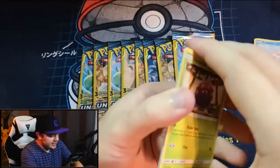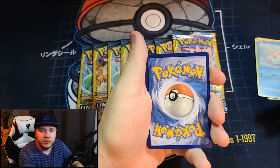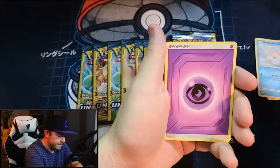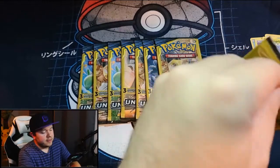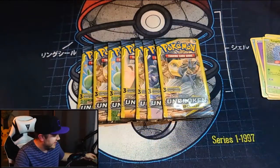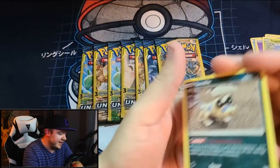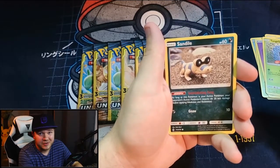I want to make sure these packs were not weighed — there isn't really a way to confirm or deny. Since they did have someone come in and weigh the packs pretty regularly, I'm really hoping they didn't lie to me. I probably shouldn't have bought any packs from this store at all, since they allowed people to weigh them. The clerk was totally fine with it, joking that the guy came in and 'yoinked all the good ones.' That just didn't sit well with me, but it was Unbroken Bonds — I thought I'd take a chance.